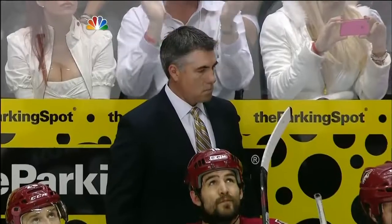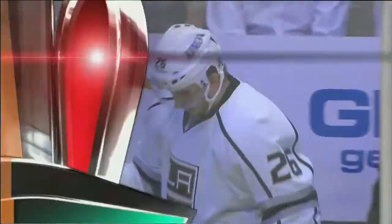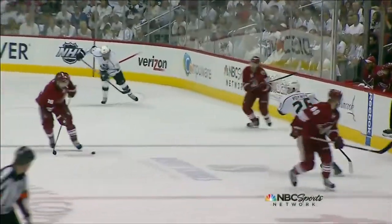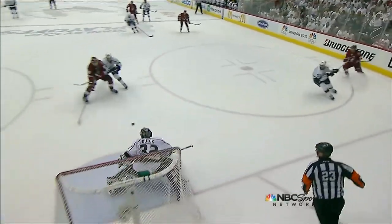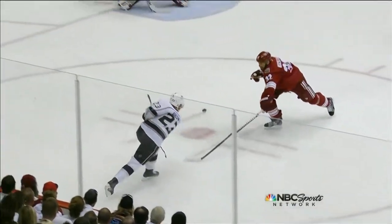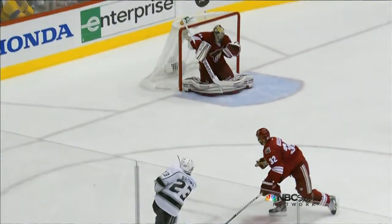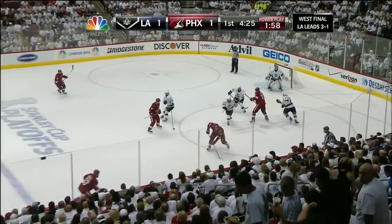Boy, that was Shane Doan going to the net hard — he's a beast to handle. Voinov had all he could handle and figured he better not take a chance there — ended up taking a penalty because of it. It's been the odd-man breaks that Phoenix has had against a team that doesn't normally give up odd-man breaks. Good quick passing. Vrabada waits and waits — Doan gets away from his man, Voinov. Voinov stopped skating, didn't he? Yeah, he allowed Doan to get inside. There's the shot that got deflected — looked like it went right off the side of the head of Mike Smith. Had a chance to go in — might have still been underneath the bar. But the quick passing of Phoenix has been a big story in this first period.